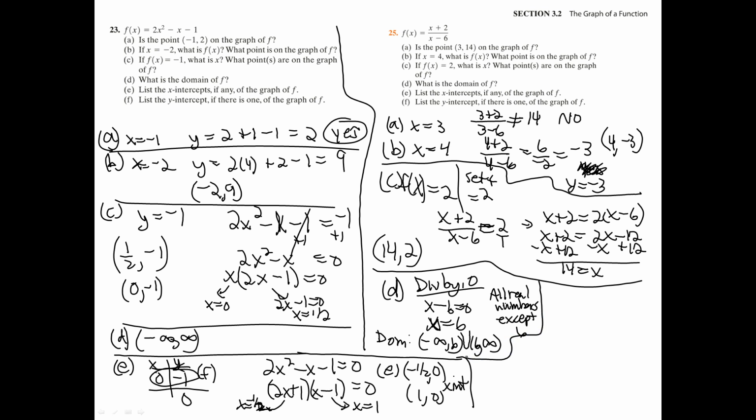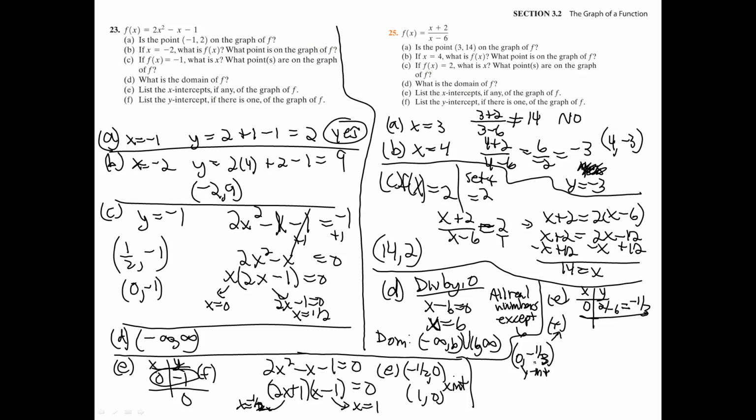Okay, and then lastly, letter F. Oh no, E and F. E is the x-intercepts. That's when y is equal to 0. Let me first do F. F is easier. If x is 0, what's the y? If x is 0, we get 2 over negative 6. So that'd be negative 1/3. That's the y-intercept. That's the answer to F. That's the y-intercept, if we put it as a point.